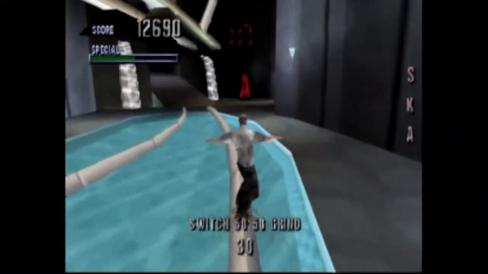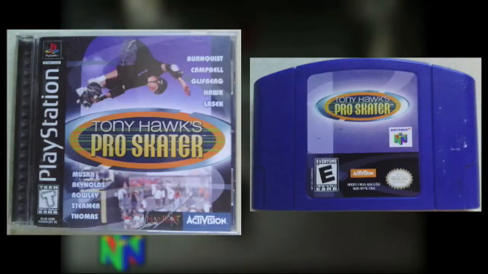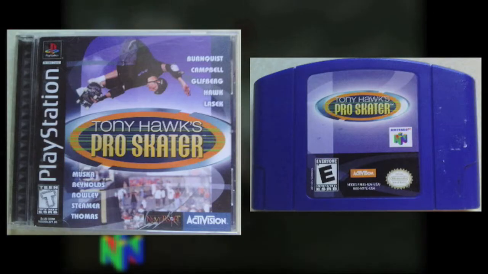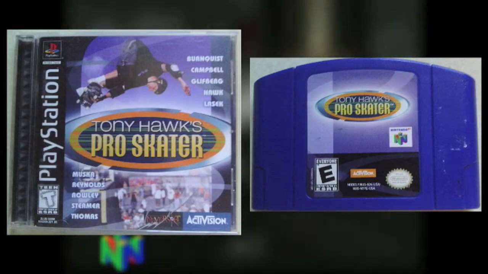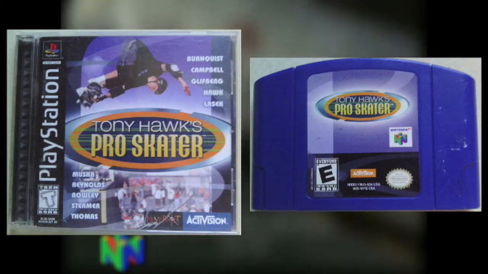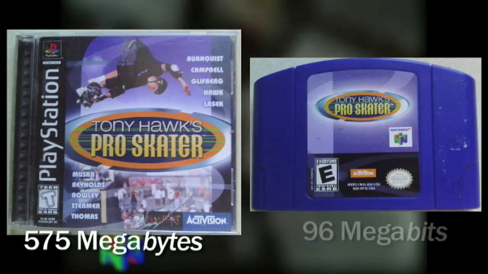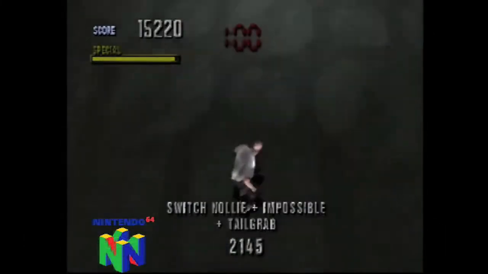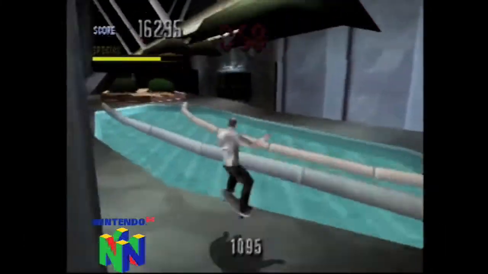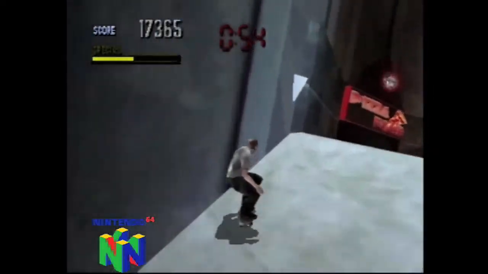Probably safe to say that songs like that one were censored for Nintendo to keep their family-friendly image. But I wholeheartedly think the cartridge size of the Nintendo 64 limited the game severely, which would account for the lack of both audio and video content. The PlayStation version of the game is a 575 megabyte CD, while the Nintendo 64 version is a 96 megabit cartridge. Megabits were what Nintendo used to measure the size of their games until the GameCube, and I am positive they did so because it made them seem much bigger than they actually were.